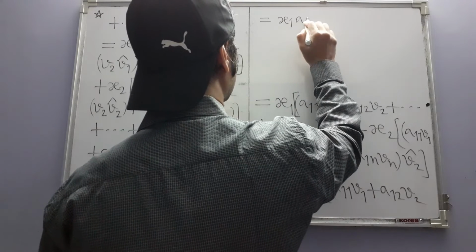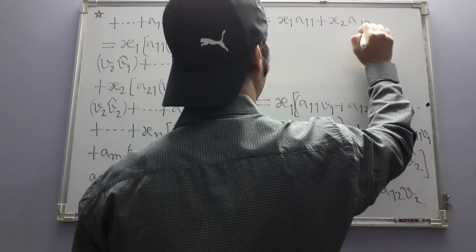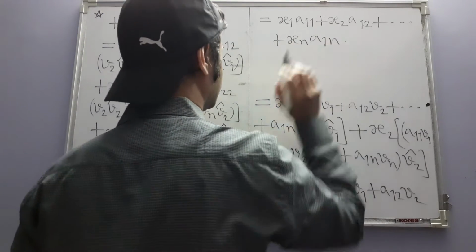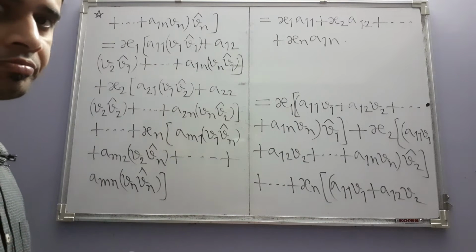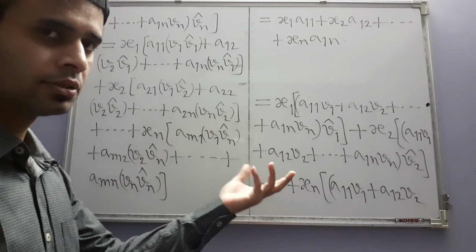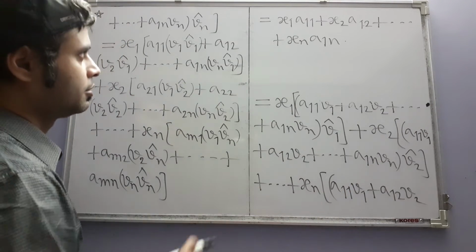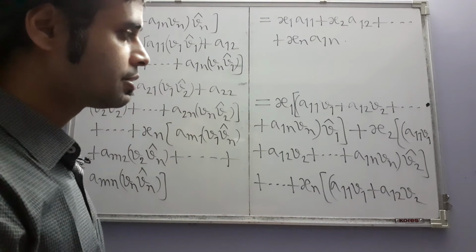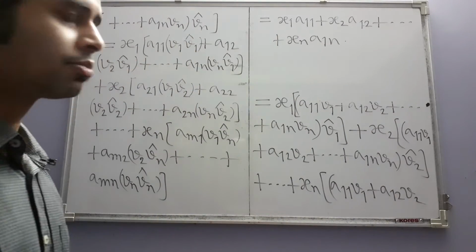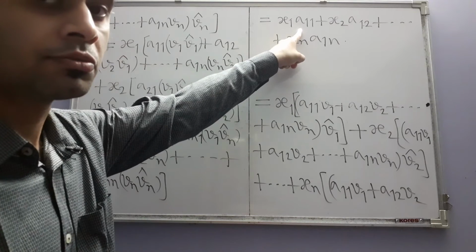So finally we are getting this x1 a11 plus x2 a12 plus xn a1n. But if you recall where we started with 0 and we in fact applied our function f on the n tuple a11, a12, a13 like that up to a1n, and that turns out to be equal to this. So what does this tell us? It tells us that these coefficients x1, x2, x3 up to xn, the n tuple that they form is in fact a solution to the first equation.